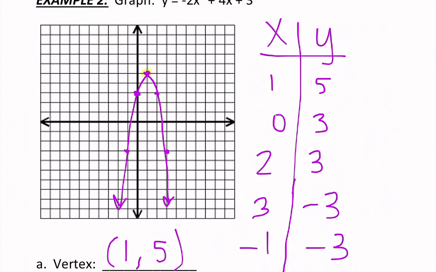Okay, so remember your axis of symmetry is the line that cuts it in half. An axis is spelled with an X, so we have to put X equals. Remember your axis of symmetry always goes through this vertex, so I look for the X of the vertex.